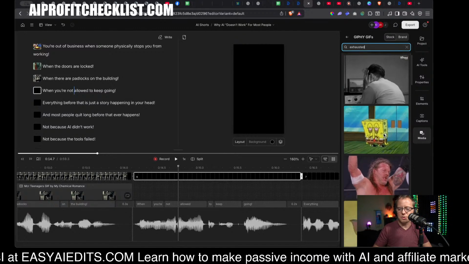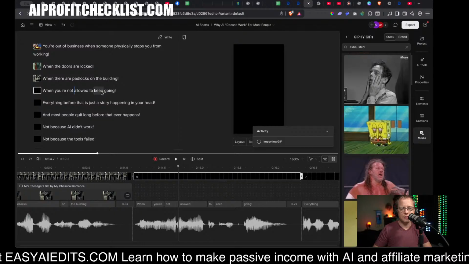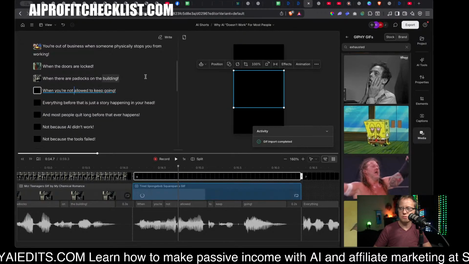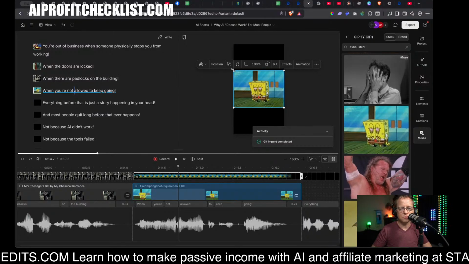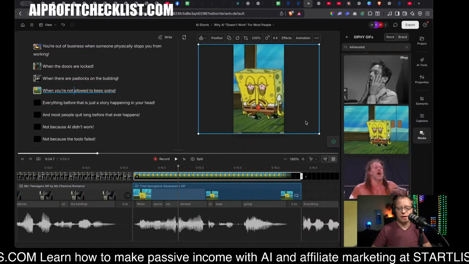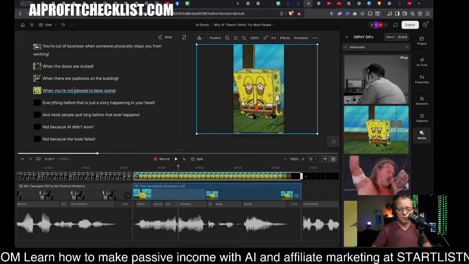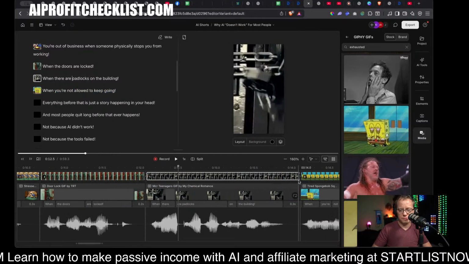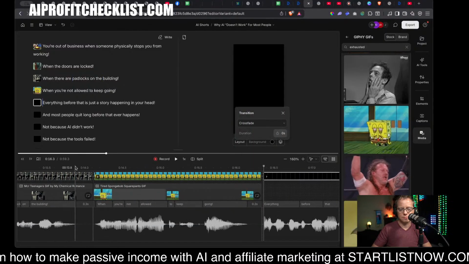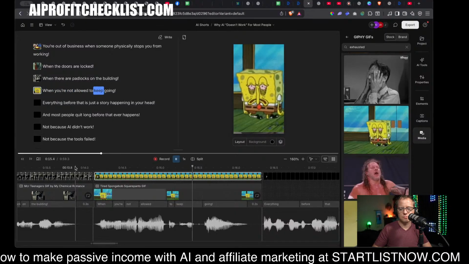Oh, I like the SpongeBob one. That's a good one. For some reason, SpongeBob just works. Good old SpongeBob SquarePants. I wish there were more that were vertical already, but you just crop them like a ninja.